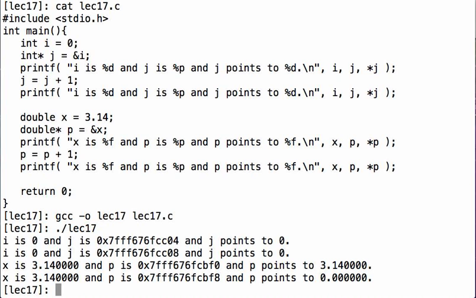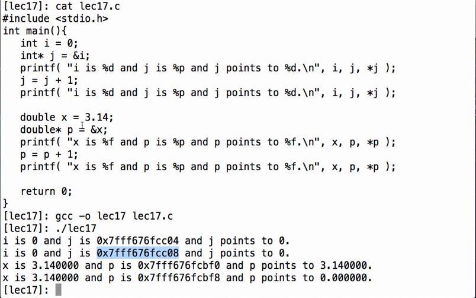And notice that i does not change, x does not change. What j points to, it turns out, doesn't change, but that's probably just a fluke. That's just luck. Over here, notice that what p points to does change. The big difference is the value in j. And notice the difference between these two values. j is initially this big long number ending with a 4, and then once you bump it up by 1, the new number goes up by 4. And so that's a surprise.